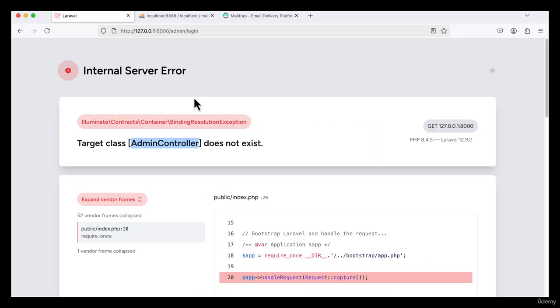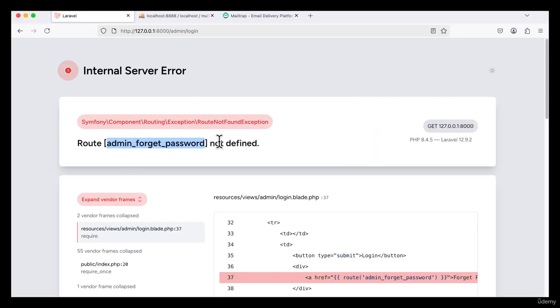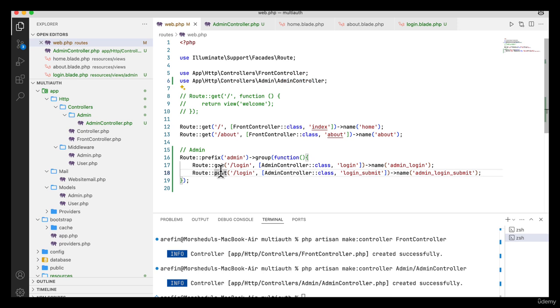Now it should work. So refresh the page, you see admin forget password not defined. So I will have to define another one here, that is forget password. Just copy it, and now here I call it, that is forget password, and it will be admin forget password, and the function name will be forget password.